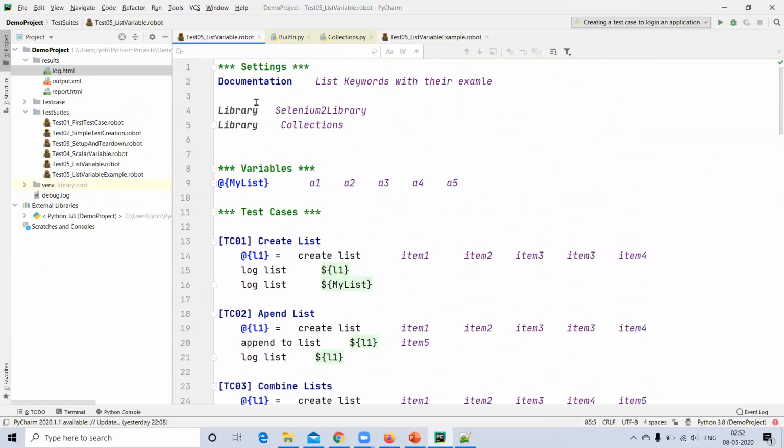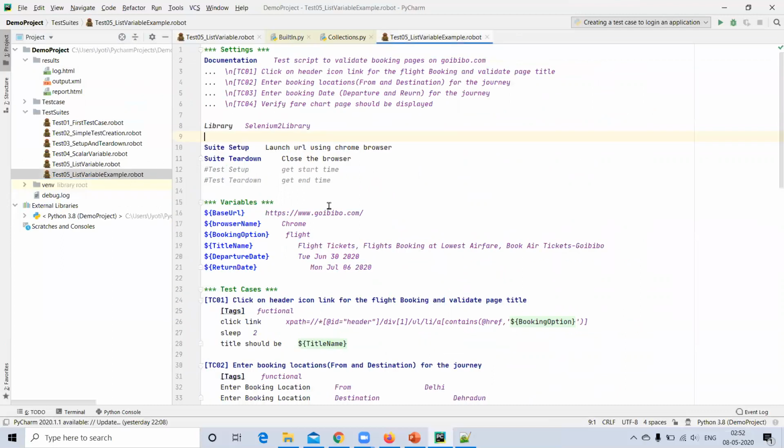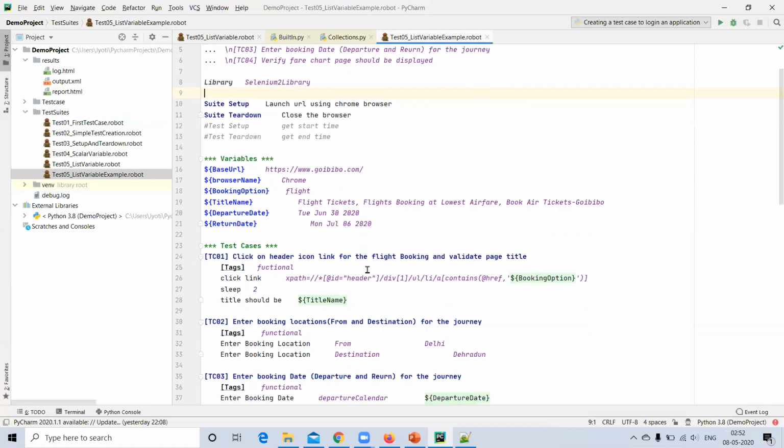Let me show you how we can implement this in a live example. In my previous tutorial I had created this file for the bookings operation validation on goibibo.com. So I will explain how we can use list in this program.